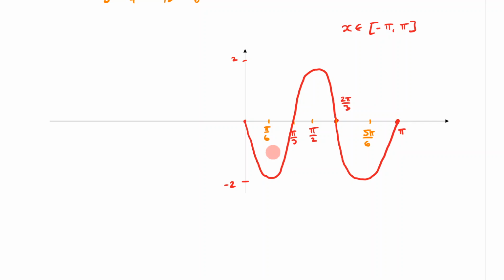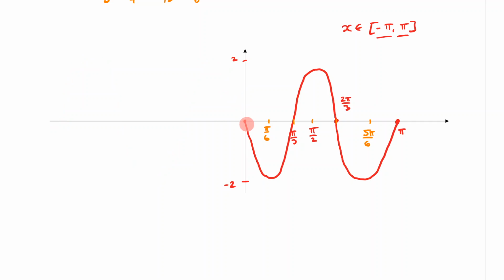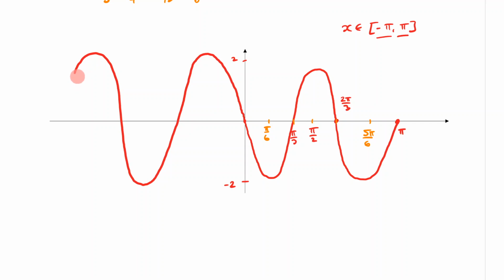Okay, now we're not done yet, because now I need to do this backwards as well, because my domain is from negative pi to pi. So that means I'm going to go up, down, up, down like that. And let's just double check that we've done that correctly. And again, make sure yours looks good. I find it quite difficult to sketch on this tablet. It should look as symmetrical as possible.